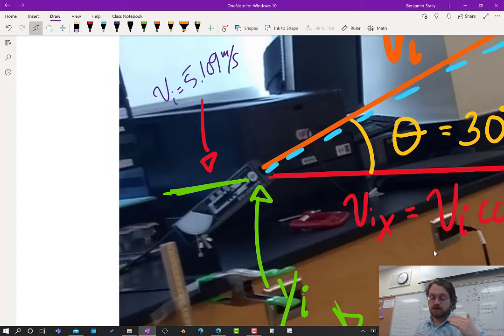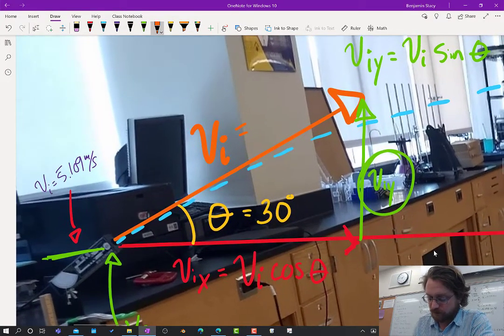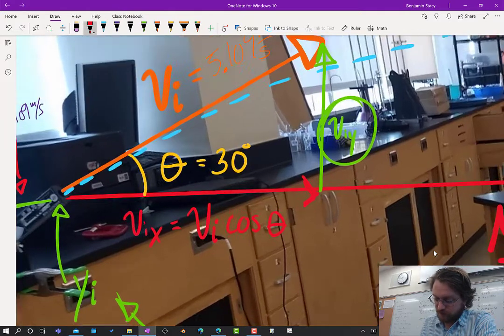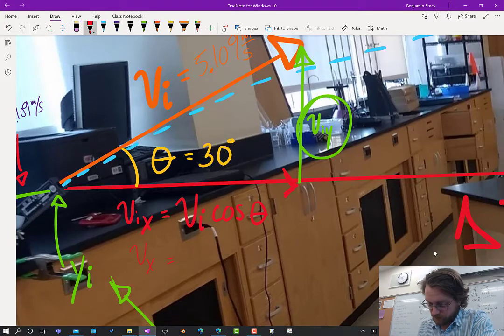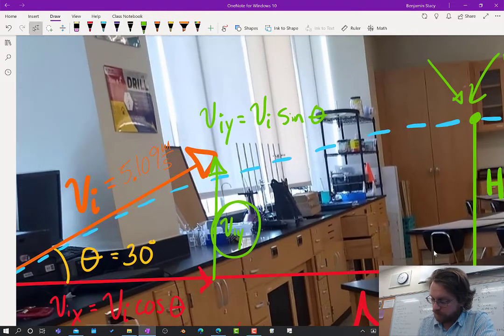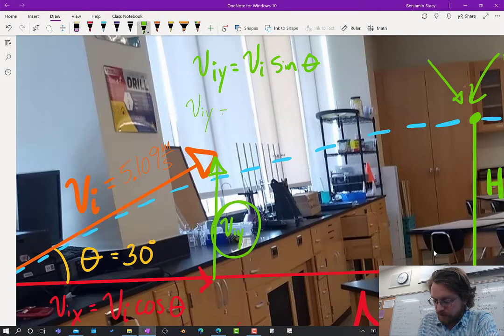Now I'm going to change it and turn it into an angled launch. So now my initial velocity that I didn't know before, I used my understanding of horizontally launched stuff to get that 5.109 meters per second. That's how fast it's being shot. So now I can figure out my other stuff, like my velocity in the x direction. I've got my initial velocity in orange, 5.109 meters per second, multiplied by the cosine of 30 degrees. I'm going to get a value for that, and that'll be one of my known pieces of information. And then over here for my v_iy, my green value, I can figure that out now because I know my angle and now I know my launch speed. So v_iy, initial velocity in the y direction, is 5.109 meters per second times the sine of 30 degrees, our launch angle.